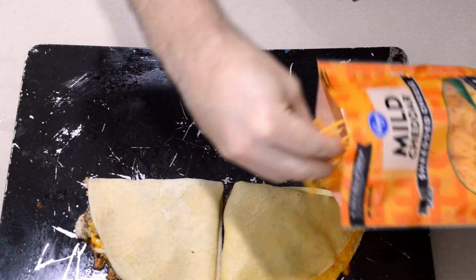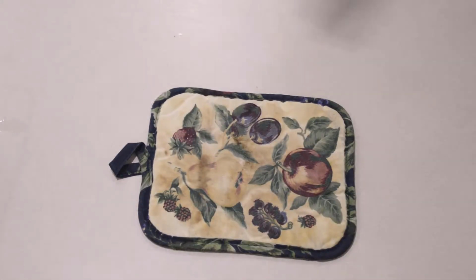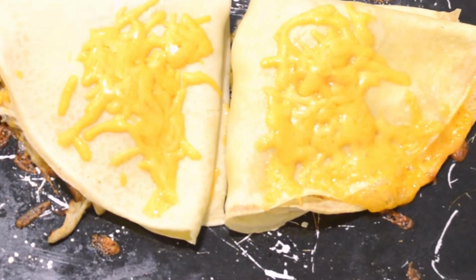Immediately turn on the broil setting and top these with just a bit more of your cheese. Back in the oven they go for roughly 2 minutes, but really just pay attention to it and pull it out once it's looking nice, gooey, and delicious.